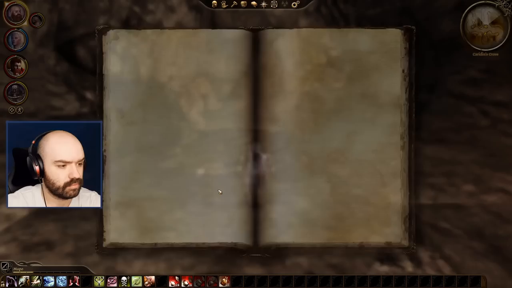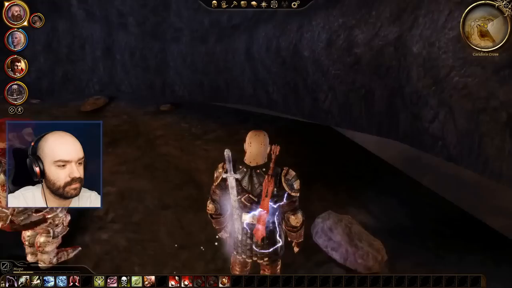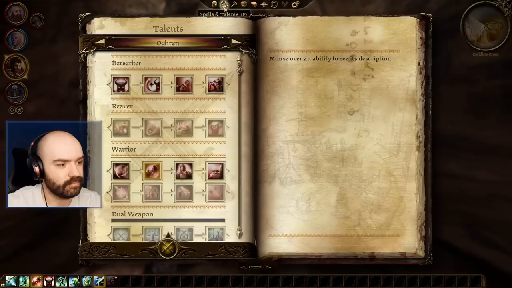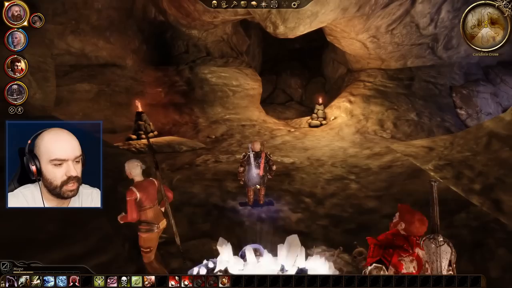Watch this become just my party going forward. Oops. Sorry, everybody else. Gotta figure out what Ogryn likes, but we already got his approval up, and then we'll see what he wants us to do, see what his life is like.